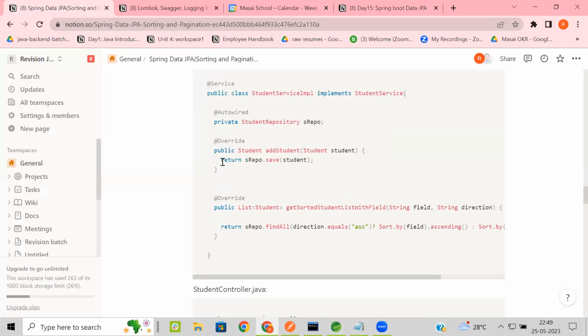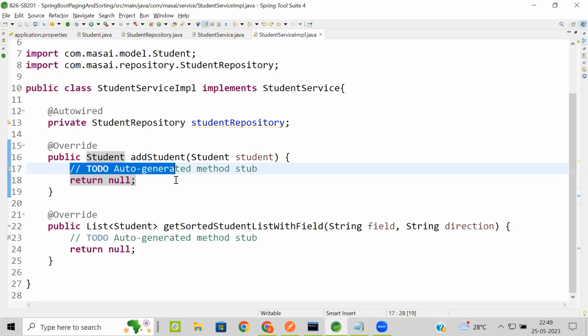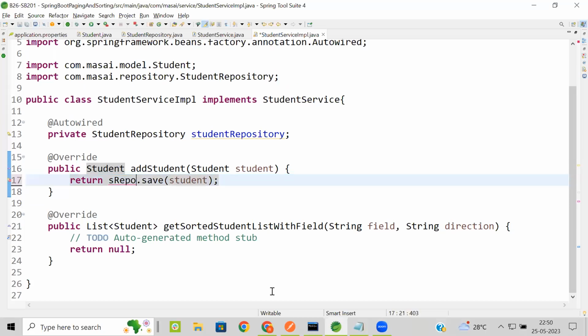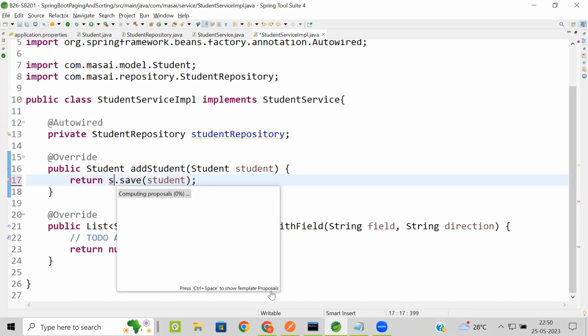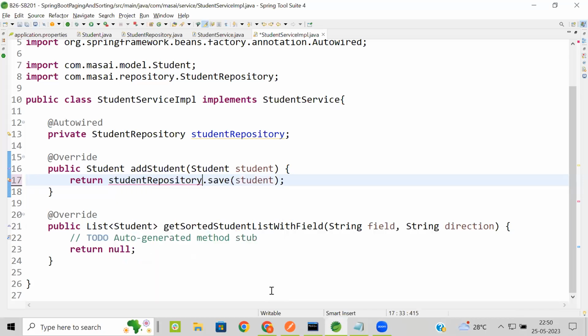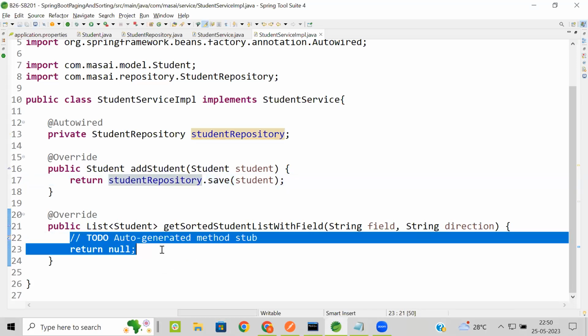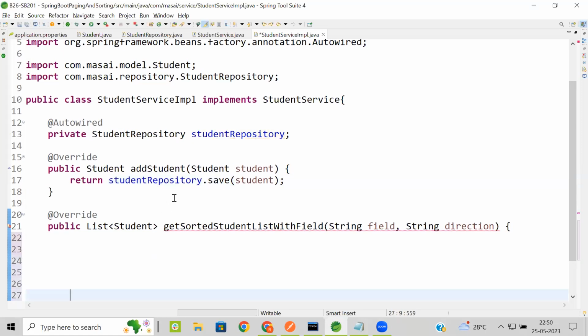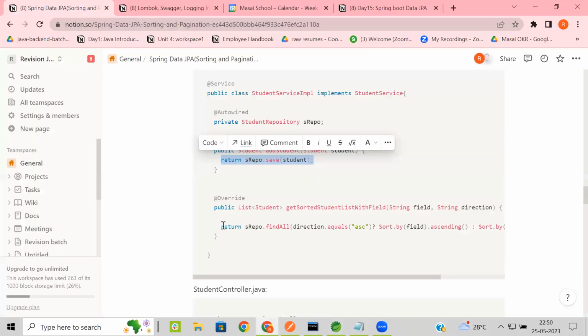So it's the student repo, and simply we need to save this method like this, student repo. That's it. And this one, how it is implemented, this is the important one. Look at the implementation, how we have written it here.